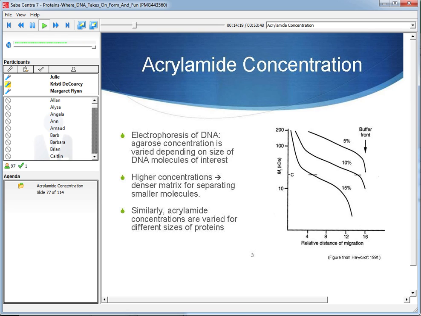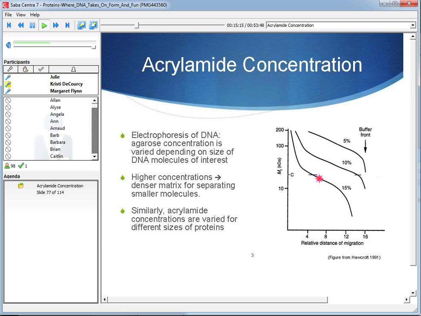Just like with DNA electrophoresis, you choose the percent acrylamide that you need for the molecules you're interested in separating. For example, if you're doing DNA electrophoresis on plasmid DNA, you might be using a 0.9 or 1% agarose gel. And when you're looking at a PCR product, you might want a 3% agarose gel. You do the same thing with acrylamide. You base the percent acrylamide on the molecules of interest. This is a graph I like to use that came out of a book. The y-axis is size in kilodaltons of the proteins, and the x-axis is the migration in the gel. So for instance, if you wanted to look at a protein that's say 10 to 20 kilodaltons, you'd want a gel that's about 15% acrylamide.